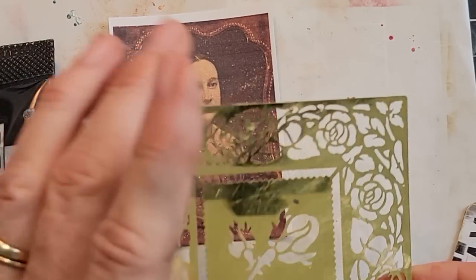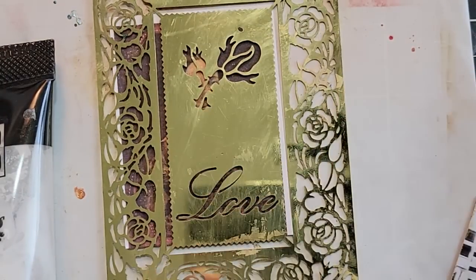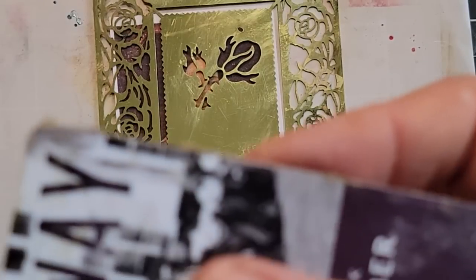Maybe we'll give her a rose or the word? I'm going to put the word love on here just so you can see how this is done. It's a very easy process. You may or may not have played with modeling paste before, but it's a lot of fun.